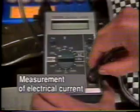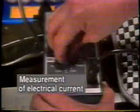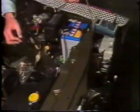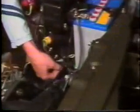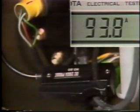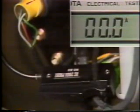In some cases, amperage must also be measured during engine cranking. If the measured amperage is unusually high, check engine rotational resistance, which may be unusually great. This concludes the on-vehicle inspection for the starter system.